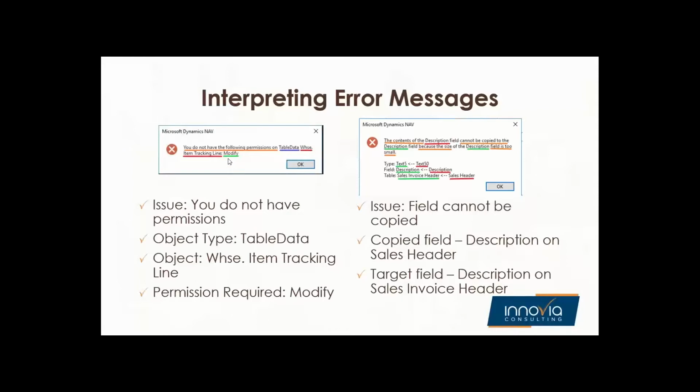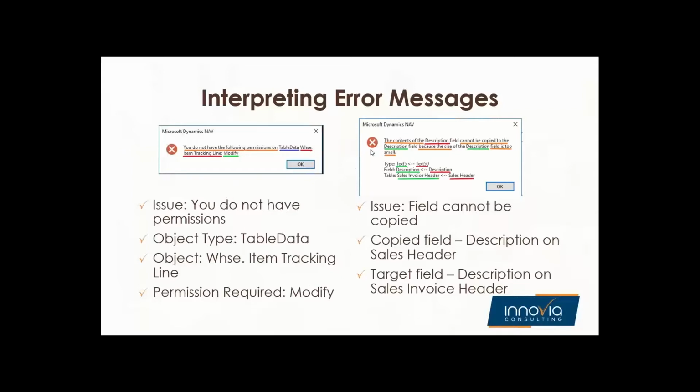And finally, it will tell you what it needs to perform the action you're trying to do. In this case, it's modify. You'll see these with read, write, modify. There are a couple of different types of permissions that you can use. I'll show a little more later on about how you can come up with appropriate permission sets for your users and track down all the required permissions.